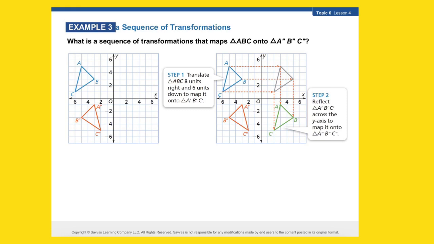So we are taking a series of transformations that maps ABC, the blue one, onto A double prime, B double prime, C double prime, the red one. So here's how they started. They said, well, I think we probably need to move it. And so here was step 1. Notice they told me a couple of things that I would be looking for: what I'm doing, how much, what way. And then they said, ooh, I bet I could reflect that. So then step 2, they told me some information that I'm going to want. What am I reflecting? Oops, highlighter, sorry, I thought I was on highlighter. So they are going to reflect across the y-axis, and it will sit right on top.